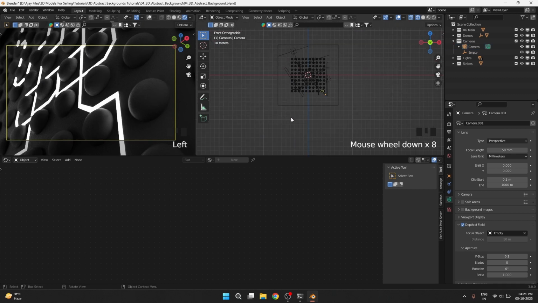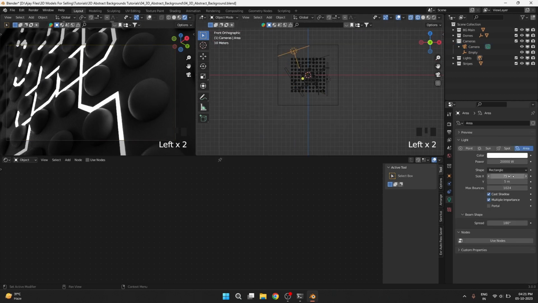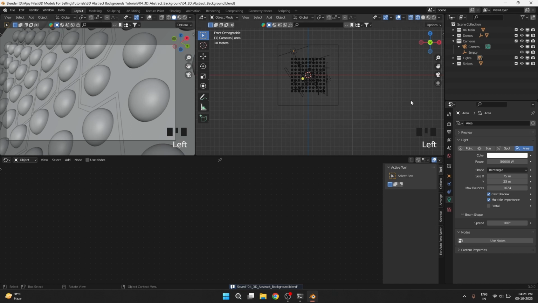Yes, this is the one thing I was looking for. Let's increase this to 550, 25, and increase this light to 50. Yeah, that's it. See what we got here. Let's save it and let's render it.